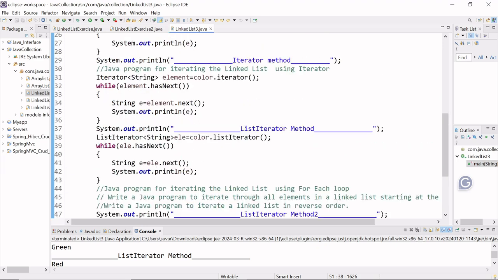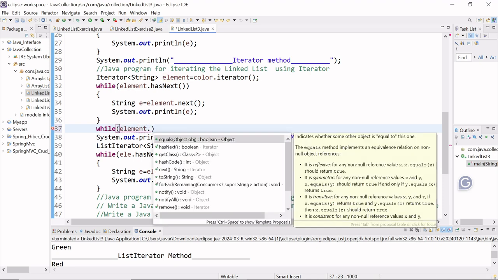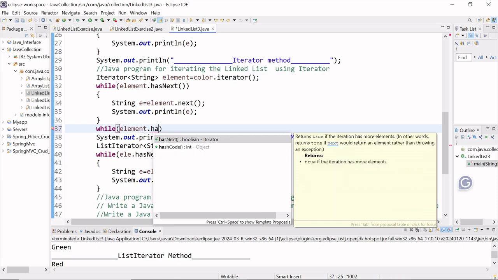So in Iterator, here I check, this is only forward direction. We can't use it for reverse direction. So here I check for reverse direction using a while loop.